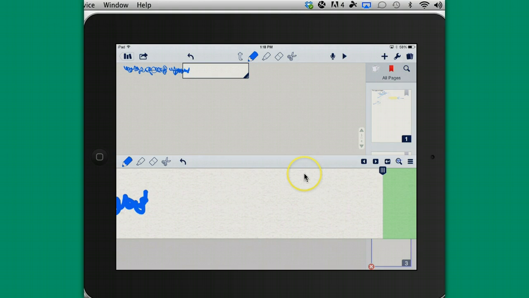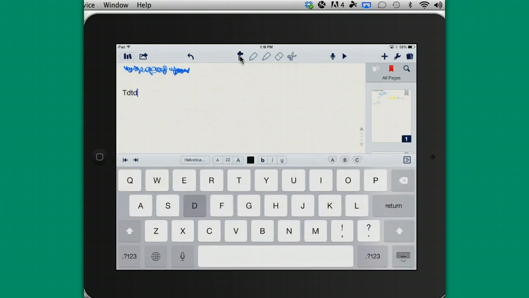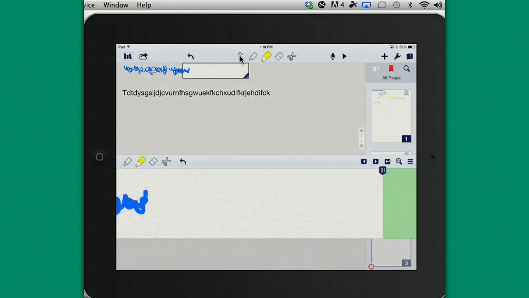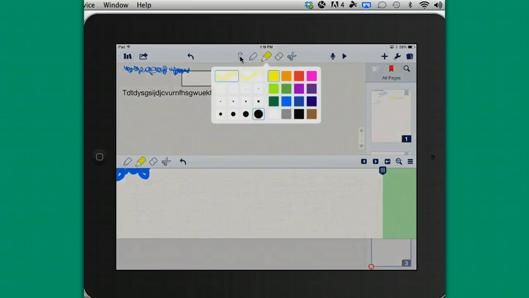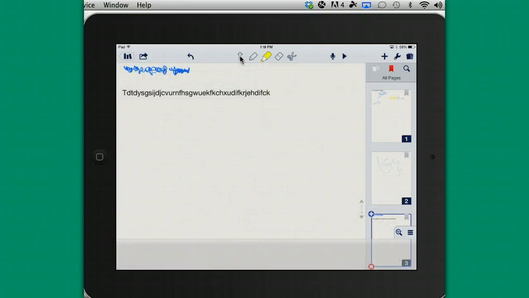Okay, so a lot of different things that you can do with Notability, all those different annotations. You can literally type various spaces, various notes. You can then highlight. Oops, I don't need that box anymore. I need to delete that box. Okay, and I can highlight whatever my text is that I want. I can go in and write whatever I need to do.